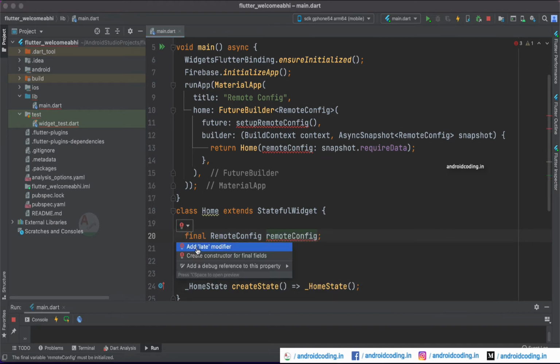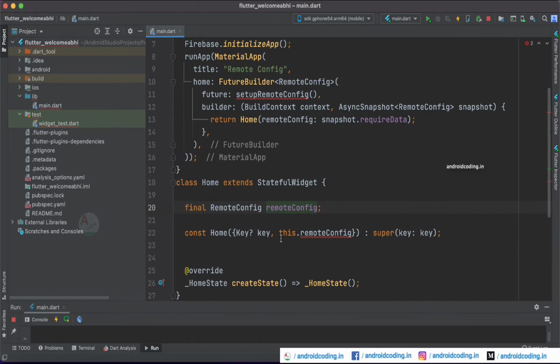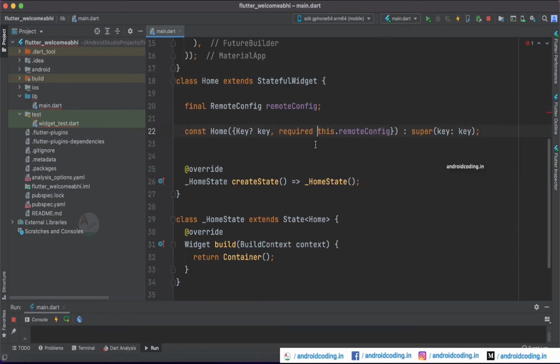And now let's create a constructor with this field and add required here, so that now you can make use of this remote configuration here and append the data, or you can just make use of the data coming from the Firebase, that is remote configuration, and display it in the container widget here. Just as we did in our previous tutorial, but in this particular tutorial we are trying to display an alert box. Before getting into the application, we'll display an alert box to the user stating that your app is out of date, so just try to update the app.